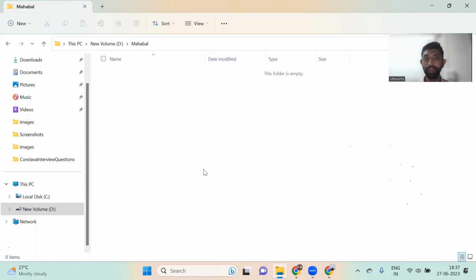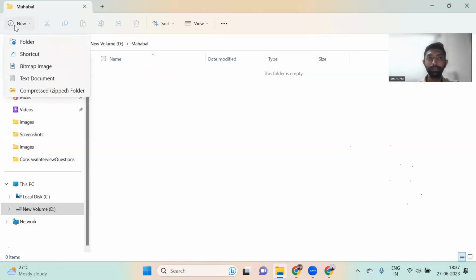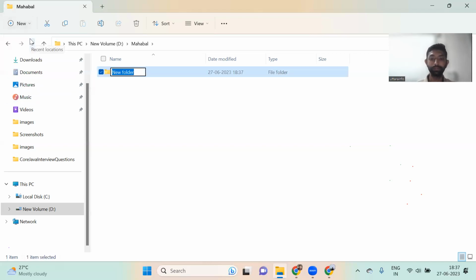In 2-3 days, you may get one lab document, which will be your practicals 1. Think that you are going to start practicals 1. In this folder with your name, create one more folder called practicals 1.